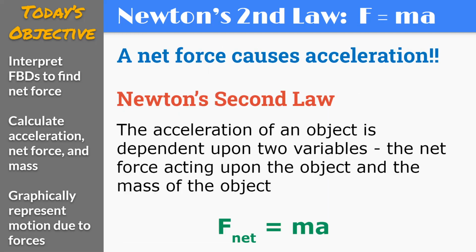This is just what we talked about yesterday. You can jot it down again, but you shouldn't need to if you already wrote it down once. Newton's second law tells us that the acceleration of the object is dependent upon 2 variables. More specifically, the acceleration is directly proportional to the net force acting upon the object and inversely proportional to the mass of the object. And that is summarized by the equation F net equals ma. So in the warm-up question, because we had a net force, we also had an acceleration. That acceleration was in the same direction as our net force. Okay, so again, tying this all together.